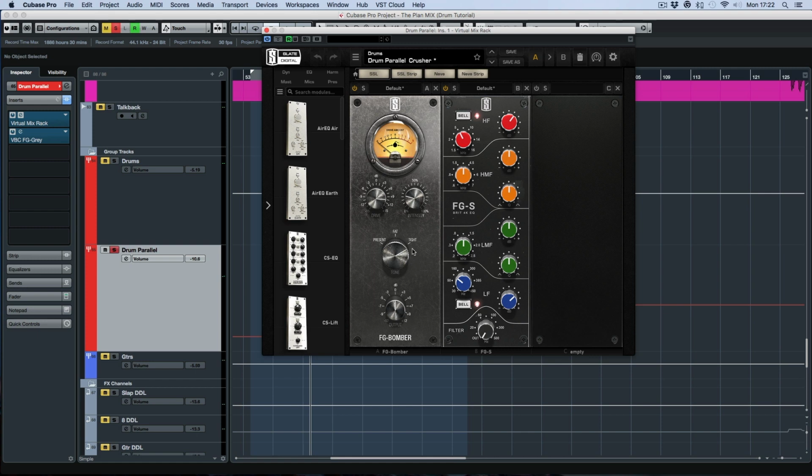Now I've got this on the tight setting, so that's going to keep the low end big, but it's not going to make it too flabby. It's going to keep it tight. And it's also going to give the top end a really nice presence. Okay, now I've got the drive set so that the needle is hitting pretty high up. With this particular plugin, if you hit 0, which is about where the bomb is, it sounds completely different to if you push past that.